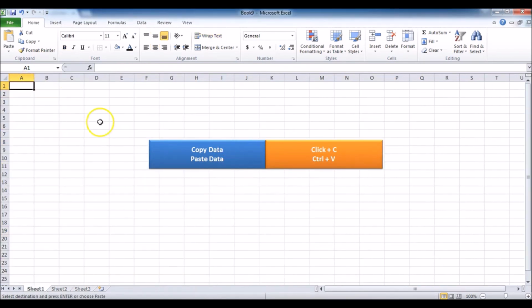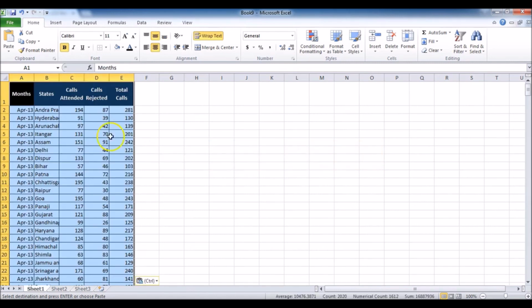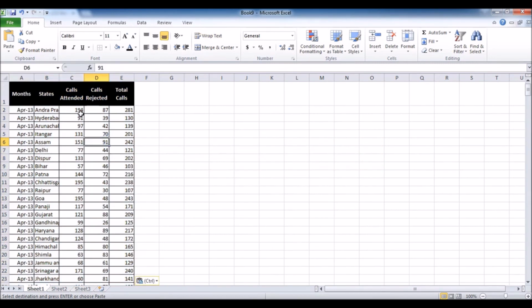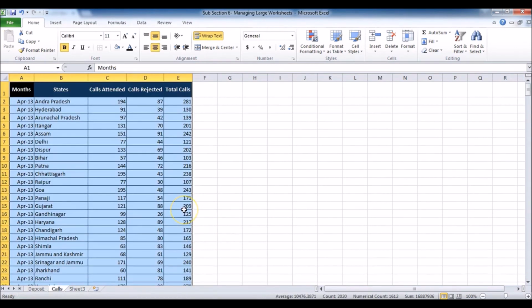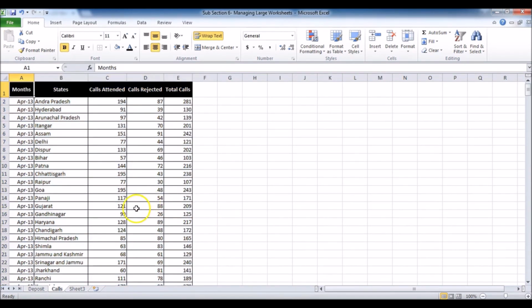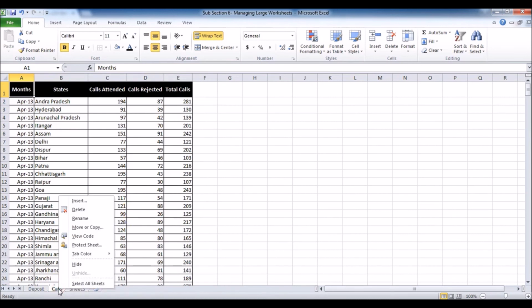And over here, if I press Control V, see this. It's not coming in the same manner as it was earlier. So that is why we have to format it again. So a better way is I'll go to that workbook again. Instead of copying and pasting it to that workbook, I'll right click on the sheet tab which I want a look-alike of. There is an option which is move or copy.